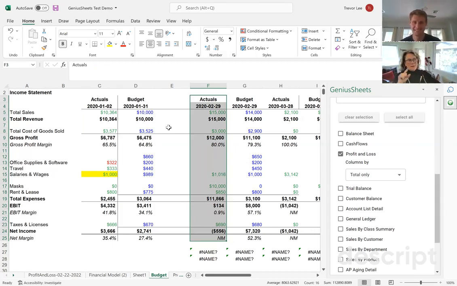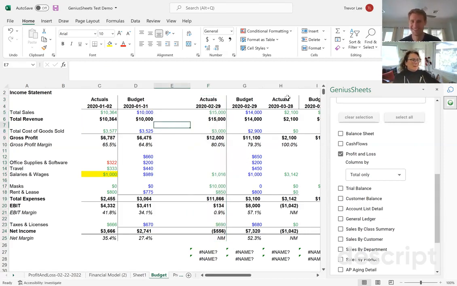So carry on with your demo as if I didn't take over again. No, I think that pretty much covers it. The big use cases we're seeing have been budget to actuals and P&L reporting, when you have more sophisticated P&Ls than just the output, with other metrics in there, a financial model, something a little bit more sophisticated. And then we've also seen people using the live data from the balance sheet in order to start building different schedules from that.